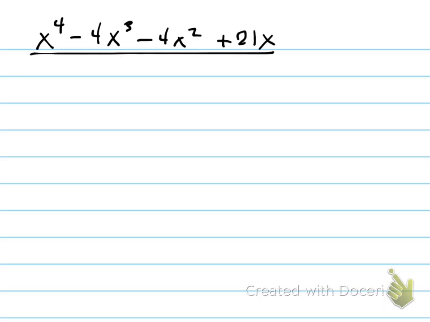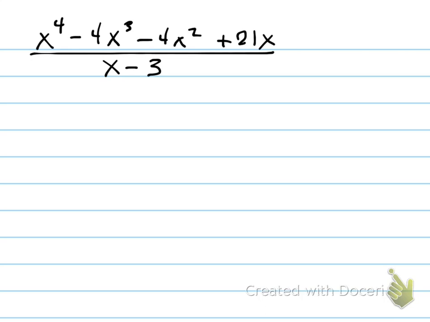All right? So you see the synthetic division part's nothing. The setup is everything. All right, look at this. Oops, small eraser bin. x to the fourth minus 4x to the third minus 4x squared plus 21x, all divided by x minus 3. Big fraction bar means to divide. We're going to use synthetic division to perform the division.